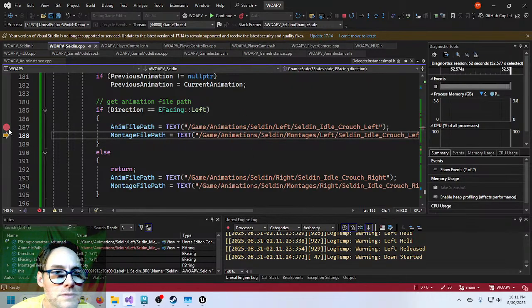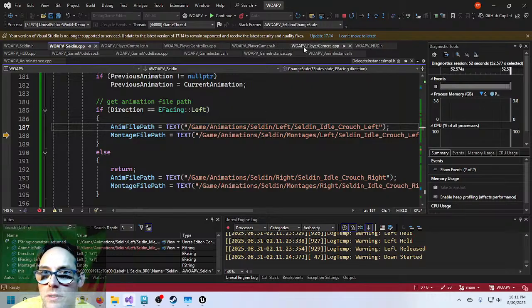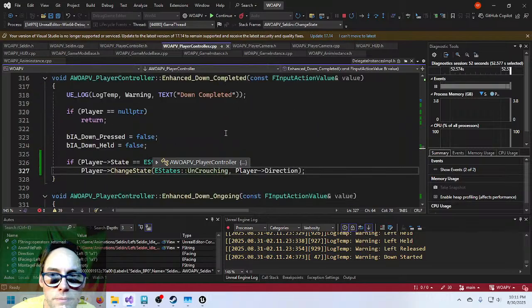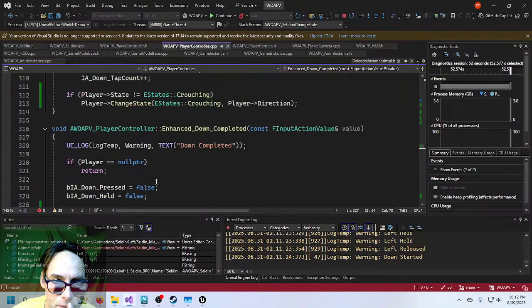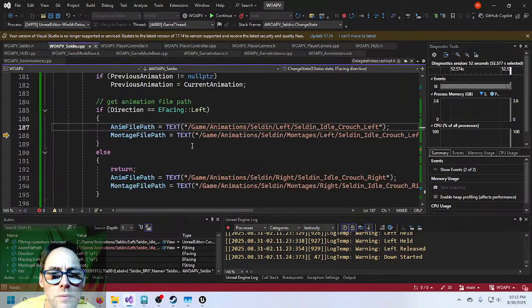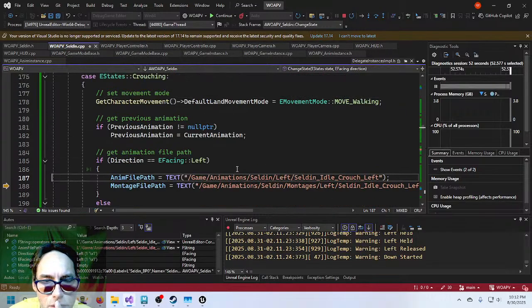Let's take that breakpoint off and go on, so I know these fire, and I know that fires, so that enters the state. So why does the animation not go?